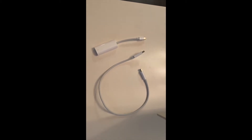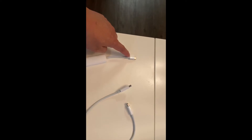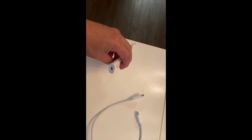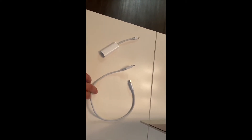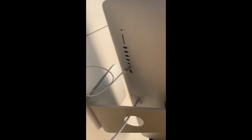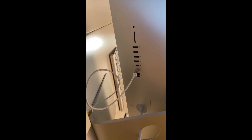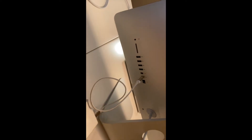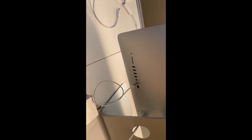Looking at the hardware in real life: I have a USB-C or Thunderbolt 3 male fitting on one side and a female Thunderbolt 2 adapter on the other — this goes into the MacBook Pro. Then the double-male Thunderbolt 2 cable connects into the female adapter and into the iMac. The late 2013 27-inch iMac has Thunderbolt 2 ports in the back — not DisplayPort. I also have an external SSD to supplement the internal SSD.